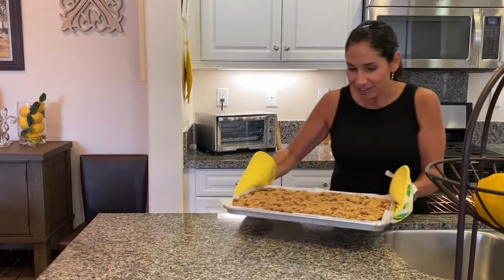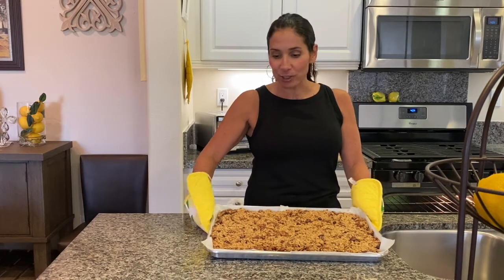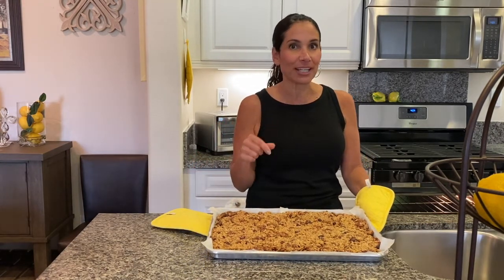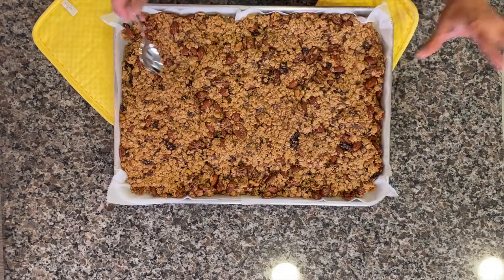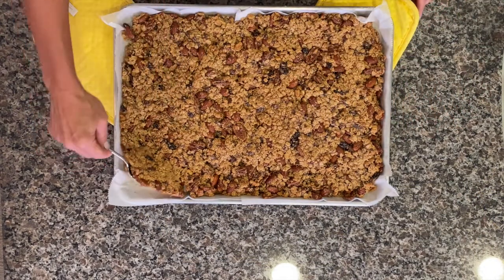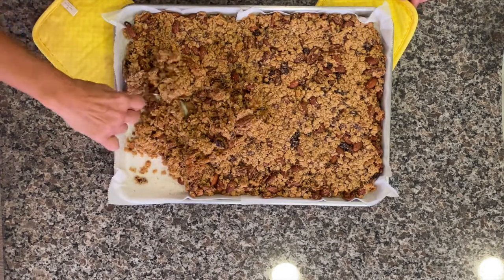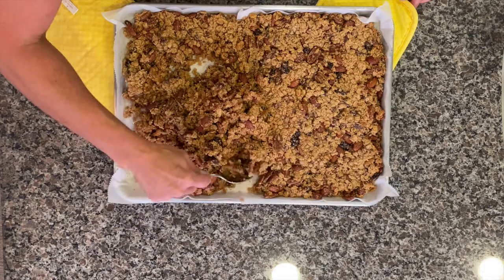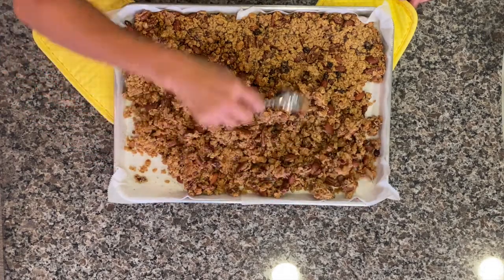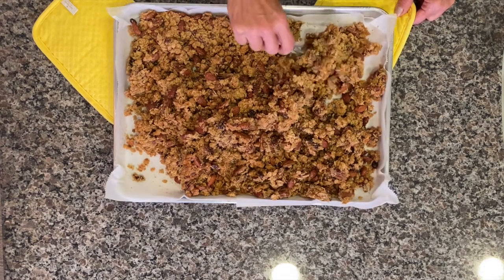It's got just a light golden brown look — that's perfect. We're going to let it sit here and cool down a bit, break it up a little, then put it back in for about 10 or 15 minutes and it'll be done. After about 20 to 30 minutes, let it cool slightly. It'll be in big pieces at this point — just break it up. It's still really soft, so breaking it up and returning it to the oven for 10 to 15 minutes will get it a little more golden and a little more crunchy.